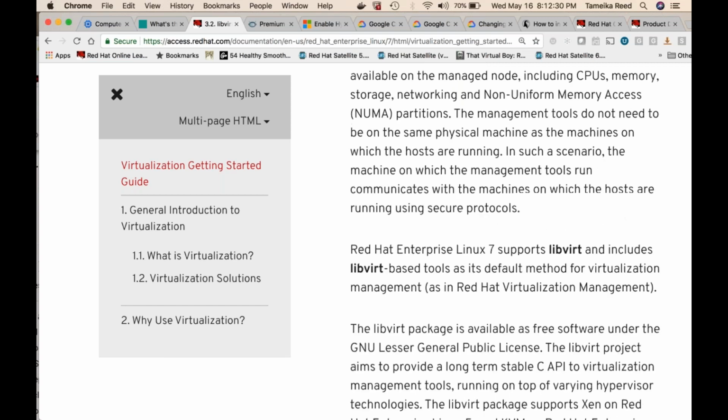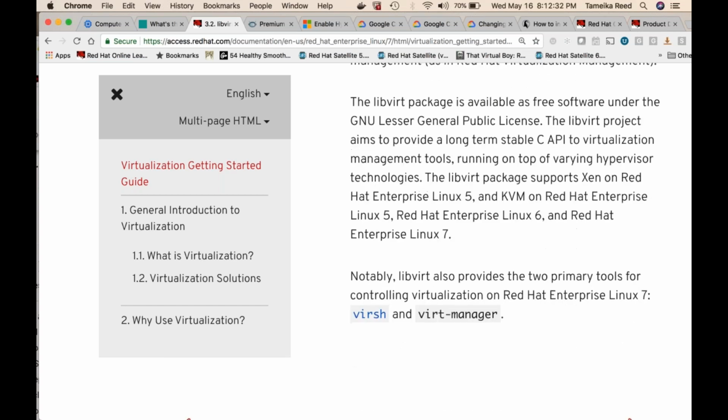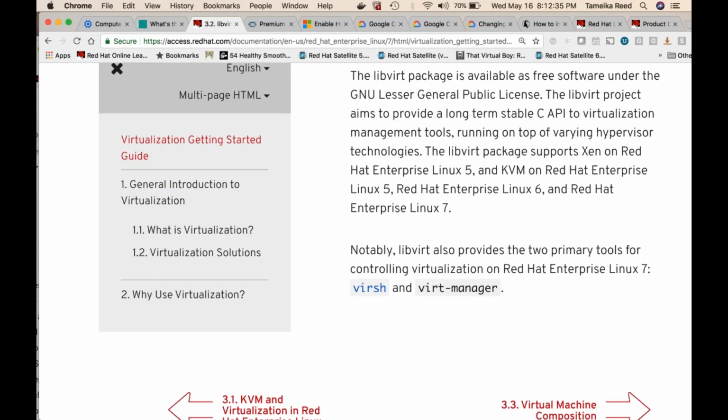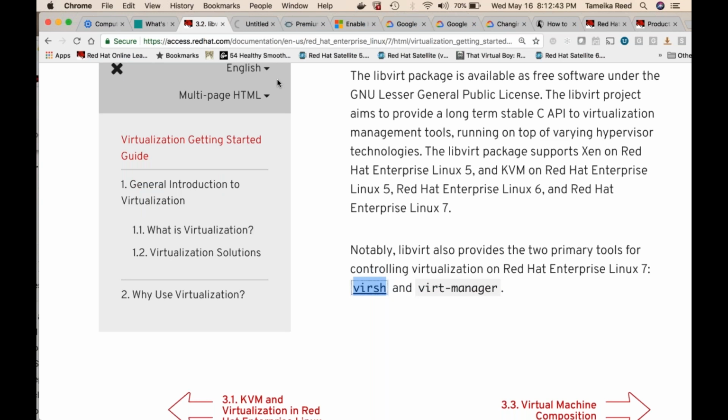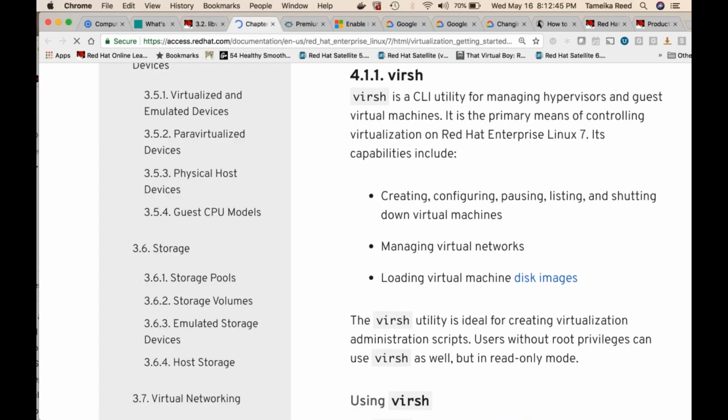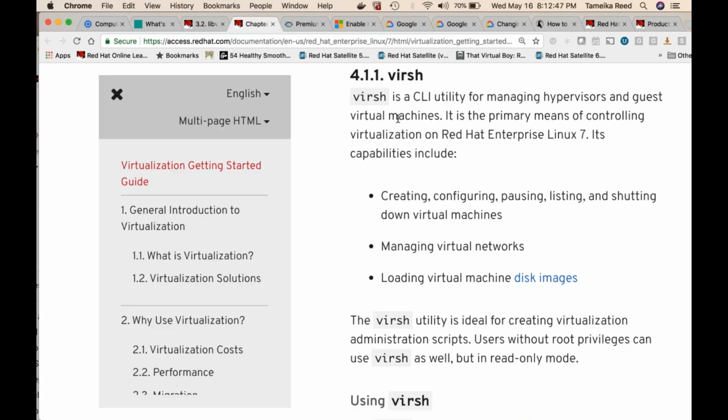And then they start talking about virt, virsh, and virt-manager. Let's open that one up in a tab. All right. So virsh is the command line utility for managing the hypervisor and for creating, configuring, and so forth.